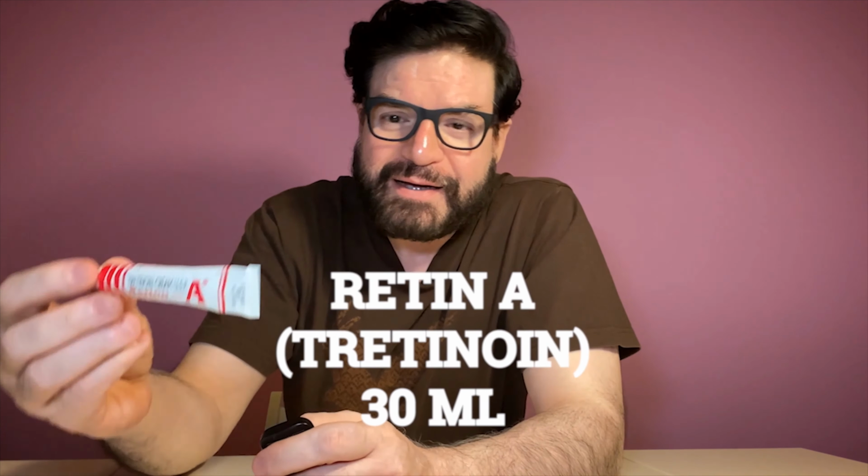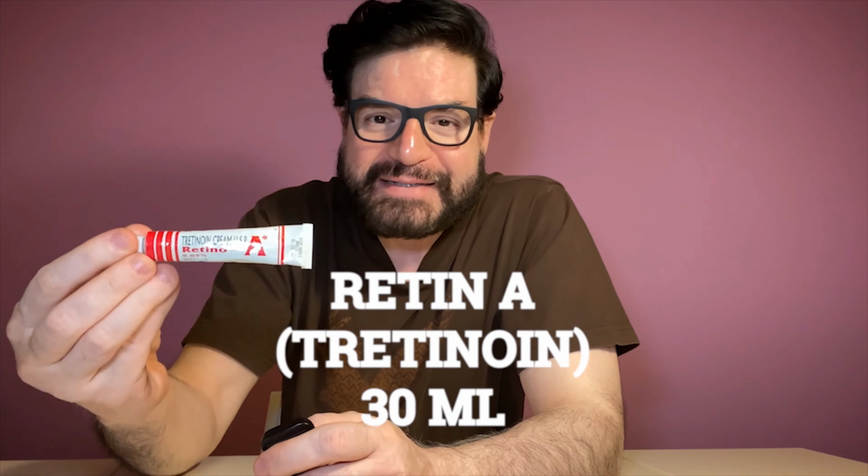The sixth ingredient is an optional item. It is 30 ml of retin A or tretinoin in the strength of 0.05%. I call this optional because it is not an essential part of the mix. It is not present in the original FDA approved benoquine formula, and it is also not present in the standard 20% monobenzone tubes sold on various websites.